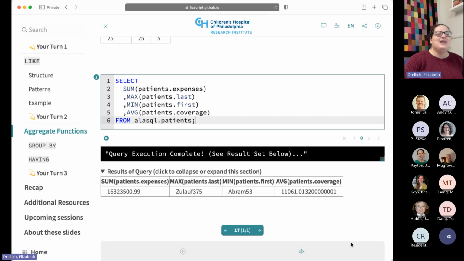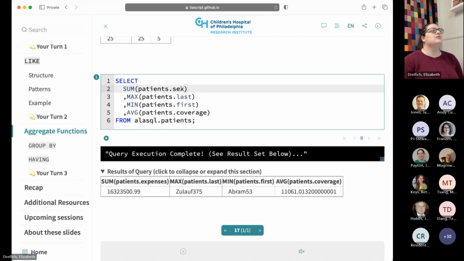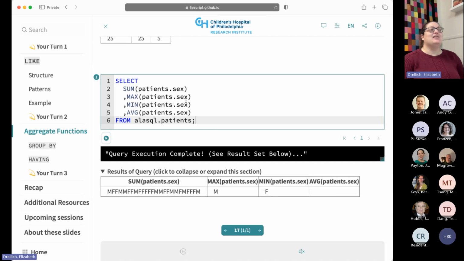Okay. We can also see how SQL tries to adapt by changing what columns we're taking the sum, max, min, and average of. So what I'm going to do is change all of these to the column sex. The sex column here is just the letter M or F. So this is a time when the fact that we're using SQLite makes a difference. SQLite doesn't really know what to do with sum, so it concatenates them. That's completely useless. Max and min, it's taking the alphabetical order. That's what we expect it to do.